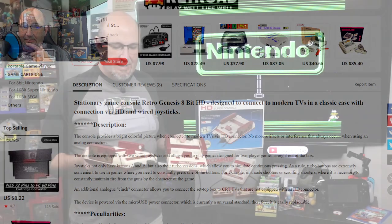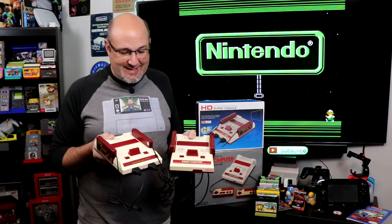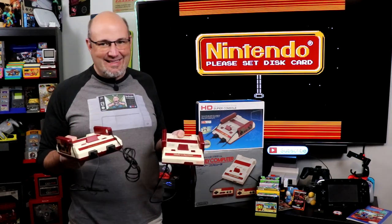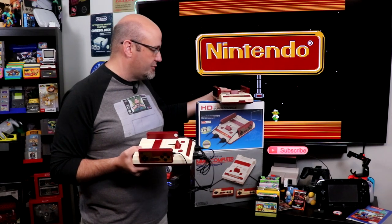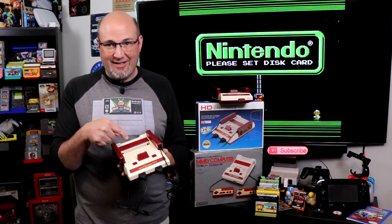So there you have it, our look at the Retro Genesis. I still think it's funny they use the Genesis name on an 8-bit system. They did get the aesthetics pretty accurate — looking at an original Famicom versus this system, they even kind of got the yellowing right on the colors on the plastic. The cartridge slot was a bit not great. It is not compatible with the Famicom Disk System, and honestly I did not expect it to be. Most system-on-chip type systems are not compatible with it. I didn't love the crunch that cartridges gave me going in — that was not a confidence-inspiring feel.